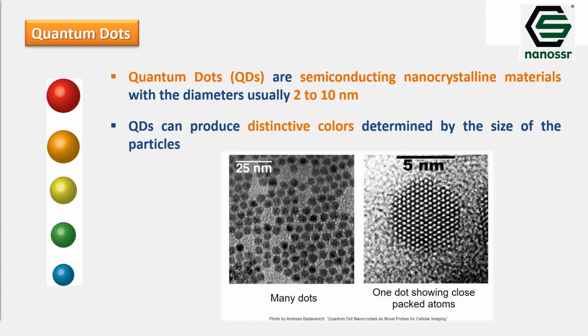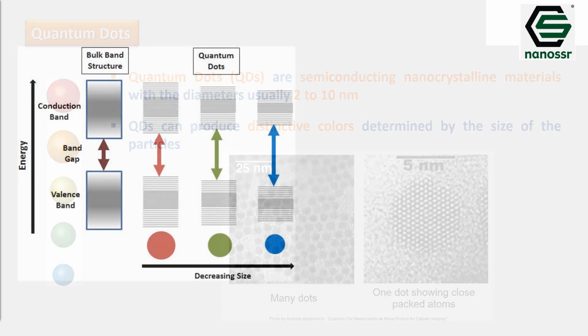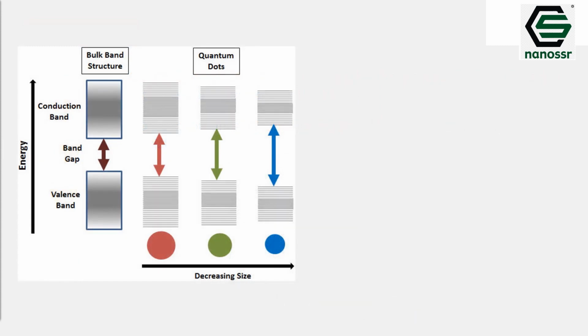The most apparent result of this is fluorescence, which means quantum dots can produce distinctive colors determined by their size and shape. But how does it actually work? Well, I need to tell you a little bit about the energy level first. If you remember, we said one of the quantum effects at the nanoscale is quantization, and because of that, not all energies are allowed, right? That's true for individual atoms, and I mentioned that orbital shapes around atoms relate to allowed energies, right?